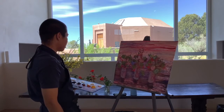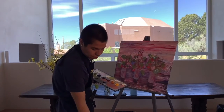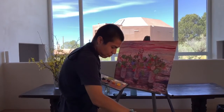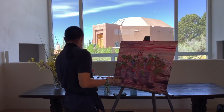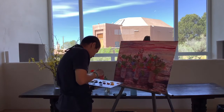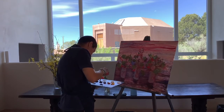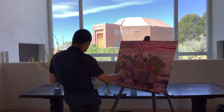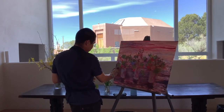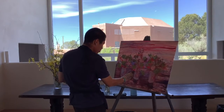I think this green looks really nice. I'm noticing that as you make things a little bit more defined, your eyes will return to what isn't very defined. Right now it looks like these glass jars again, so I think I'll take a little bit more — a little bit stronger light blue, less white. I'm keeping in mind: are you seeing through the glass, or are you seeing the light that's reflected? And the majority of that light seems to be about this kind of blue color in the sky, so I'm just going to put a little bit more of that in.